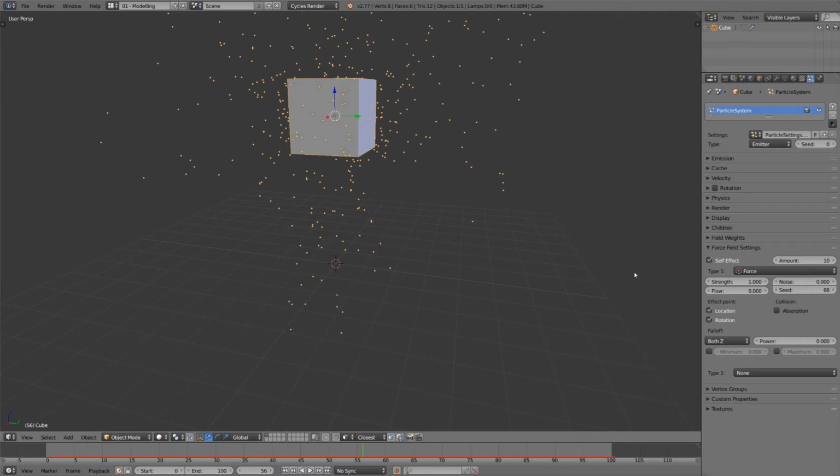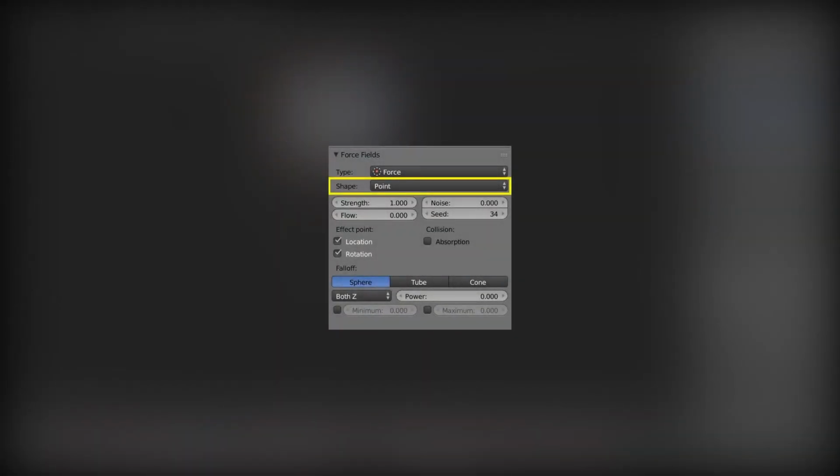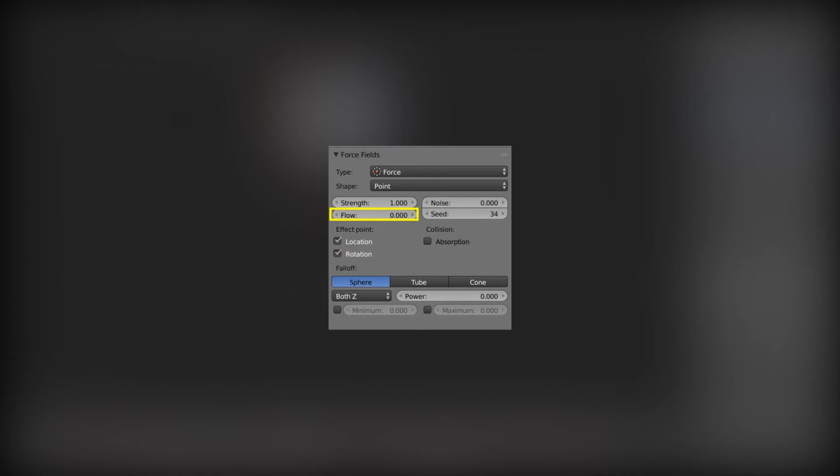So those are all of the ways in which you can add a force field. Now let's take a look at the basic settings so you can start experimenting with them right away. The shape of the force field determines where the force is emitted from. By default it's set to point, which is at the object's origin. Plane makes it a completely flat force field which only affects the z direction. Surface uses the actual shape of the object as the shape. And every point places a point on every single vertex of a mesh or curve object. Flow converts the force into an airflow velocity, which is going to slow down its effects.